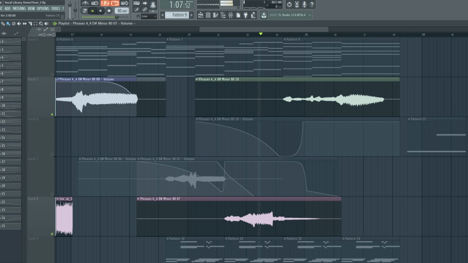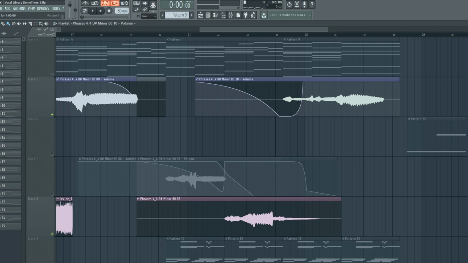So obviously, in order to get that to work, a simple crossfade like this works well. And I did it manually, drawing it in like this because this sounded better than a pure linear crossfade.